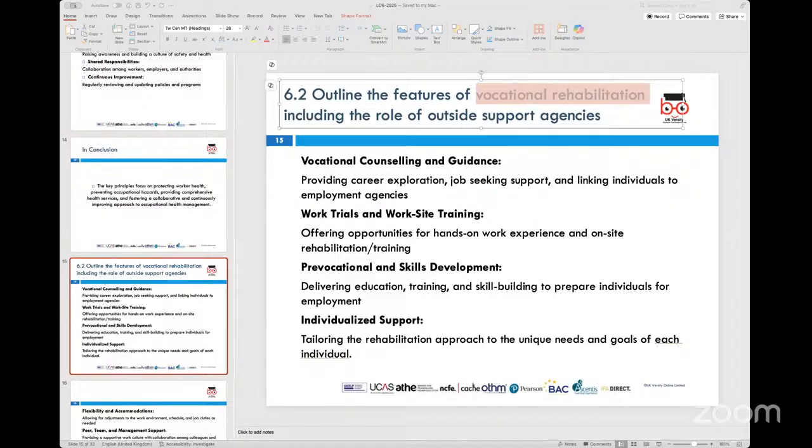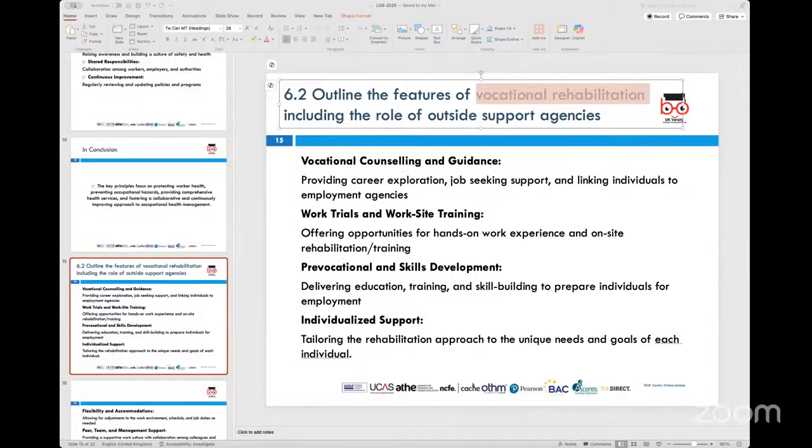Once they've gone through this procedure, at some stage the occupational health and safety officer would do a personalized assessment of the individual, to confirm that the individual is fit to return to work and fit to take up that function. Then they would be allowed to go back to work. Now all this process, managed from the time a person gets injured or develops an injury to the time that they are able to return to work, is covered under what is called vocational rehabilitation.